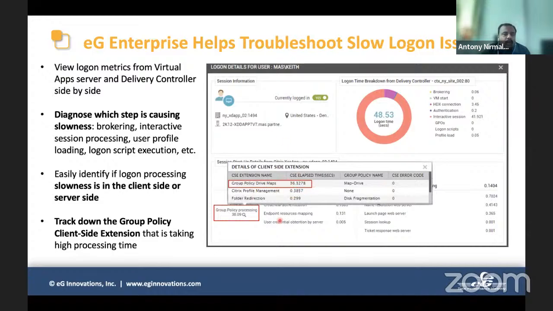So we need to understand why this drive mapping is taking a lot of time. Is it a problem with the profile server or file server, or is it due to the network? All these things we can troubleshoot so that we can improve the logon time. This is one scenario, where we help you troubleshoot the slow logons.